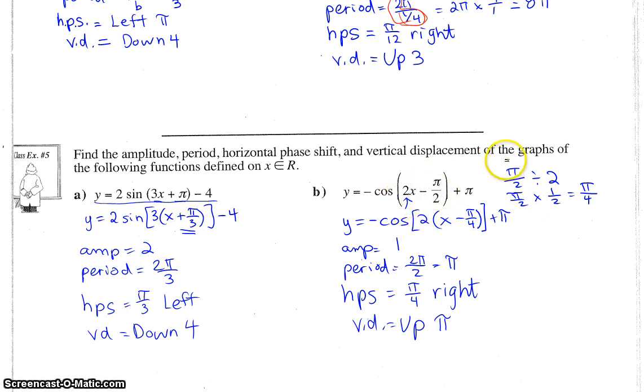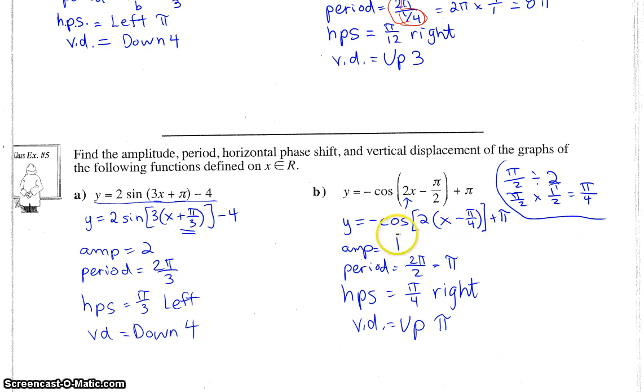Okay, so off to the side, here's what I suggest you do. Take what you're factoring out. Factoring out means dividing, so you literally take pi over 2 divided by 2. Now dividing, when you have fractions going on, I would change that to multiplying by the reciprocal of 2. So pi over 2 times 1 over 2. Then you multiply across on the numerator, pi times 1, which is pi, multiply the denominators, 2 times 2, which is 4. And now we have our true horizontal phase shift.